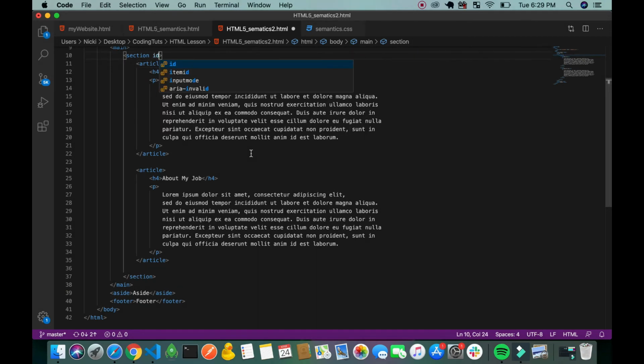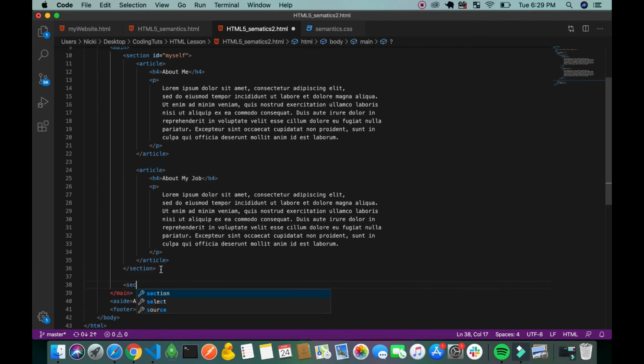I'll put section ID myself. It's usually easier to label different sections of your HTML document. Section ID, foreigners, for example.